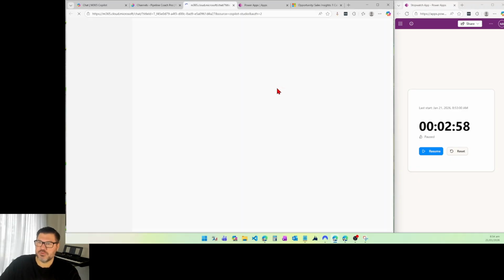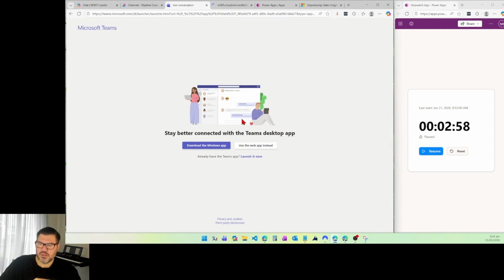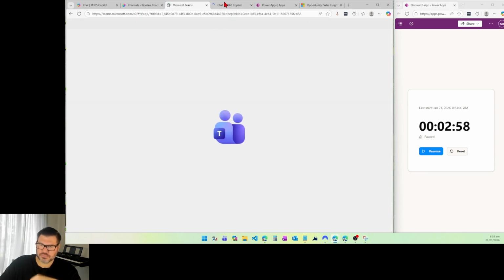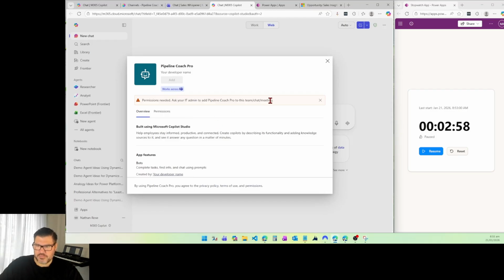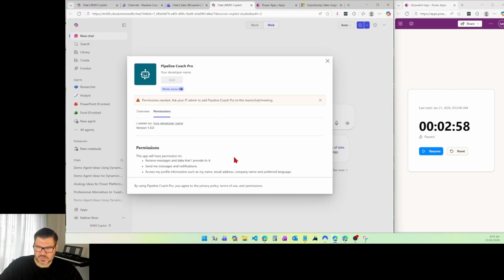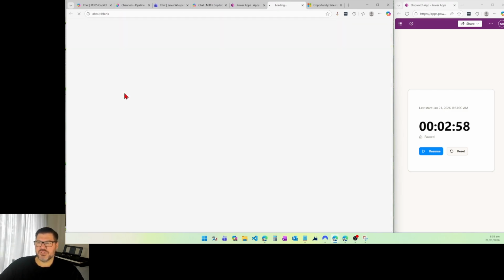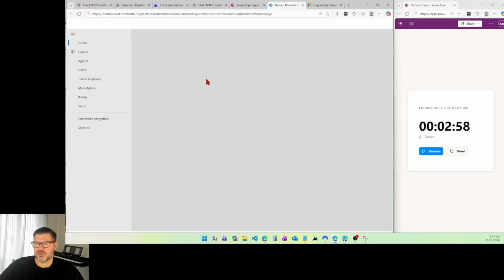So let's go ahead and open up M365 Copilot. Let's open up Teams. Just use the web app. And it's going to give us an option to add it here. There's always a bit of a party trick to adding these agents in Teams and M365 Copilot. That's kind of all right, permissions. This is going to be related to Agent 365. So for those of you who saw the demo that I did a few weeks ago on Agent 365, let's go and open this up. This is a new governance tool that Microsoft have offered.